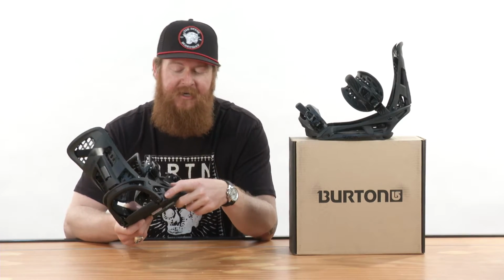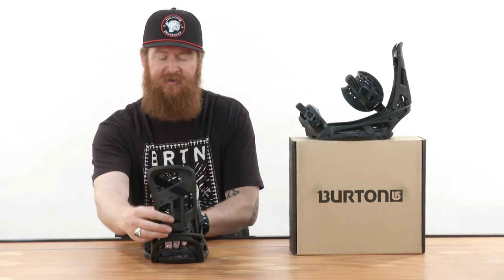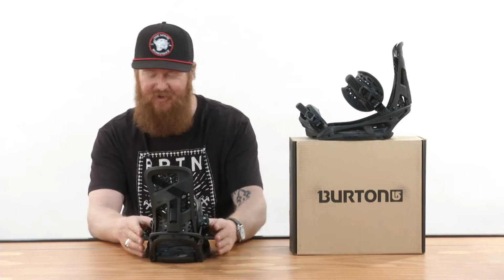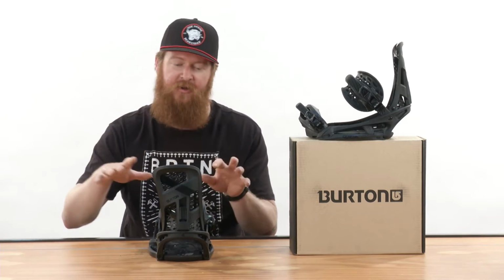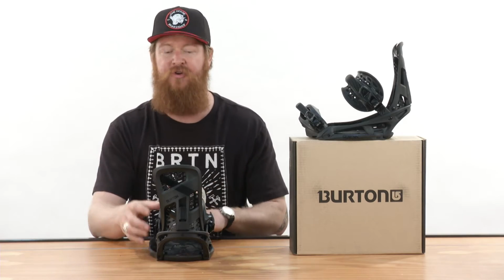Now, it also has another cool thing with the base plate. It's called the hinge. It actually allows your foot to roll just a little bit easier. You can't really see from here, but there's two little pieces that hinge, and it allows your leg to roll in and out of turns without being so rigid.